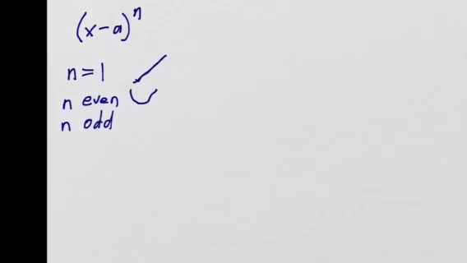Then finally, when n is odd, and I should put in here n greater than or equal to 3, because we already talked about 1. So it is still going to cross in this situation if you think about y equals x cubed. It still crosses, but what it does is it levels off before it goes across. Now I drew that in such a way that it looks like it goes flat for a while, which isn't really true, but you will definitely see when you look at a graph that it's going to level off a little bit before it goes across.